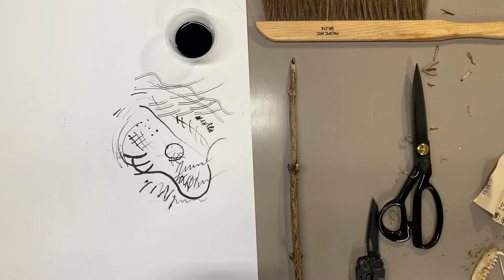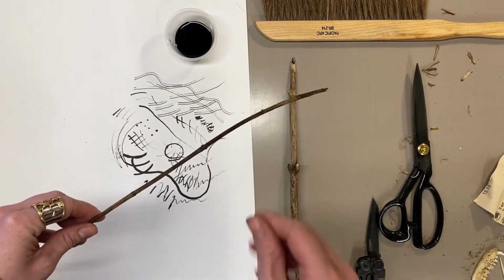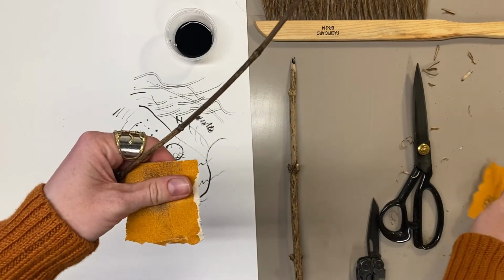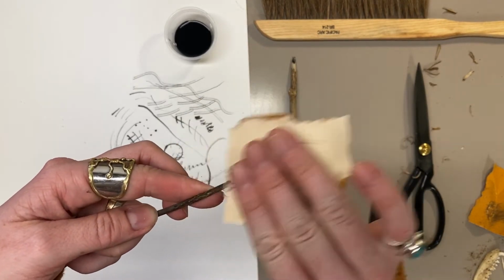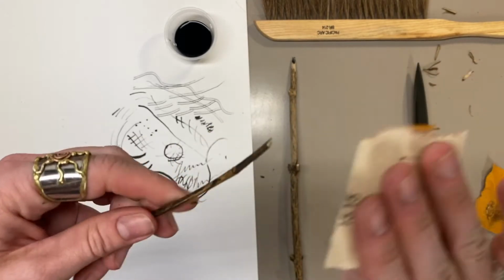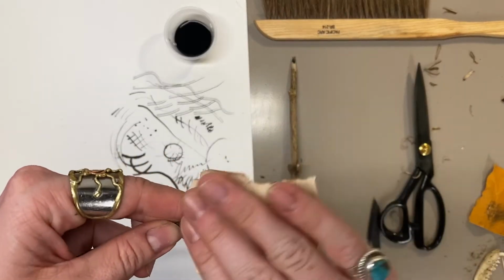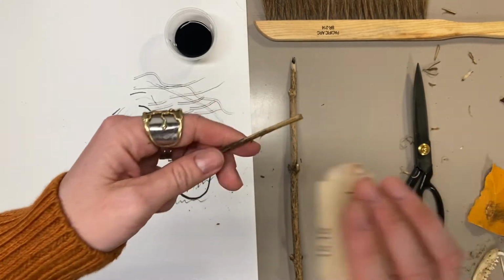We'll set this aside for now, and I'm going to grab my smaller twig here. I'm going to take that same piece of sandpaper, make it a little smaller so I have more control over it, and very gently I'm going to sand the tip of this tiny little stick. And if part breaks off, you don't have to have anxiety about it. You get a nice long stick. You can just use the rest of it.